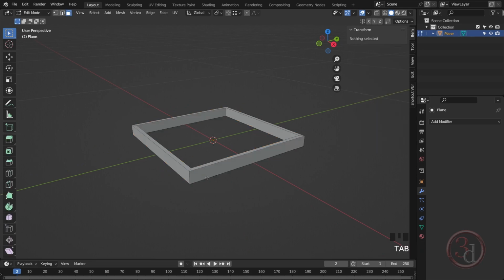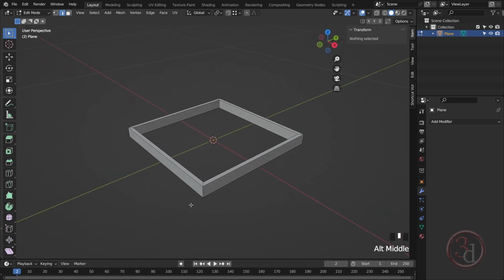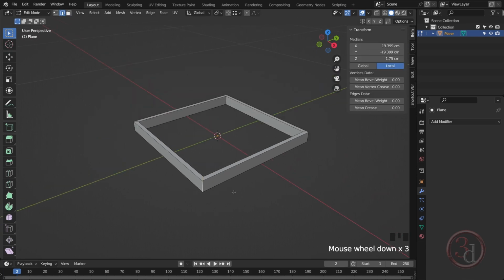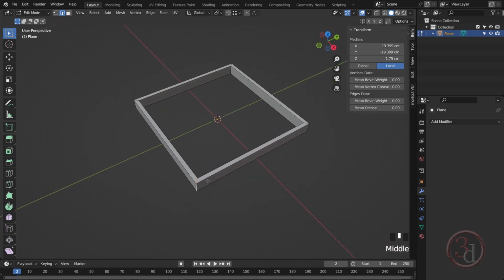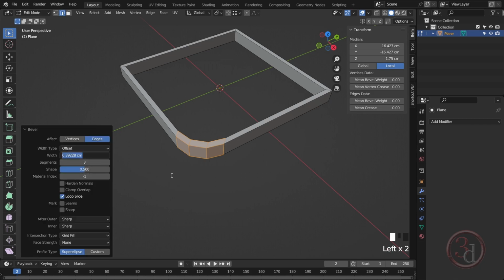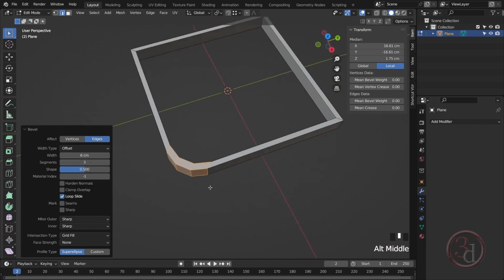Now I will make some adjustments. Press Tab and I will switch to the edge selection. I will press Alt and then left click on it. And now I will add bevel to it, Control B, and use the mouse wheel to add more loop cuts, and left click to accept it and then expand the settings. Let me give the value 6 with 3 segments in total. Okay, so this is good.